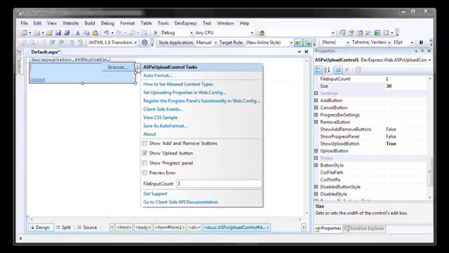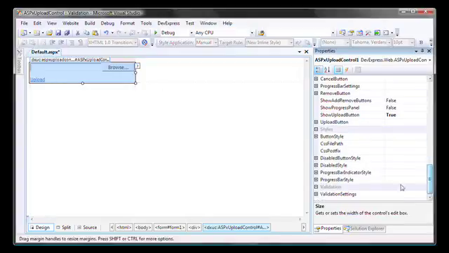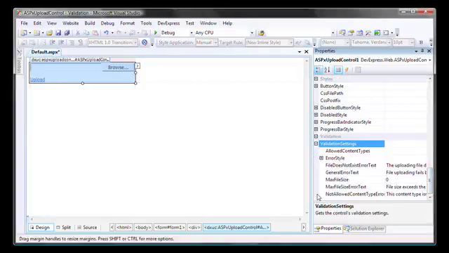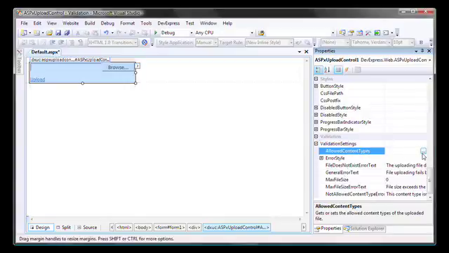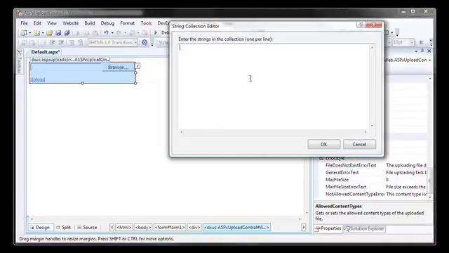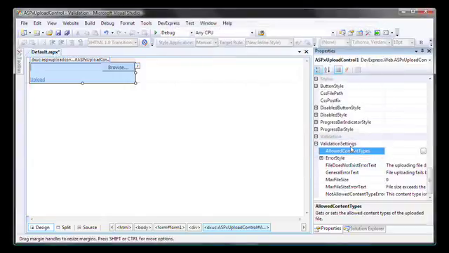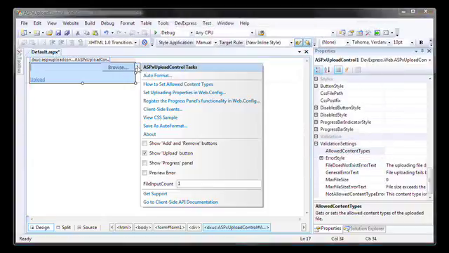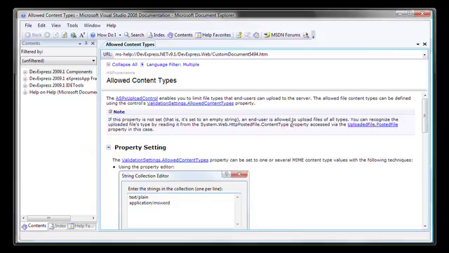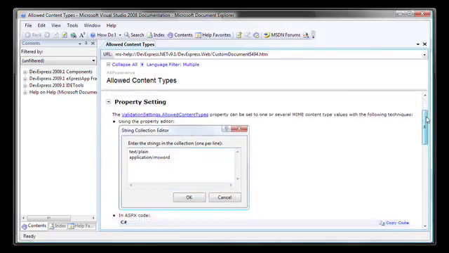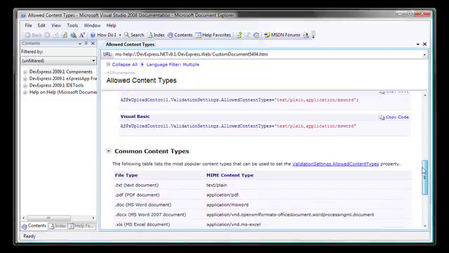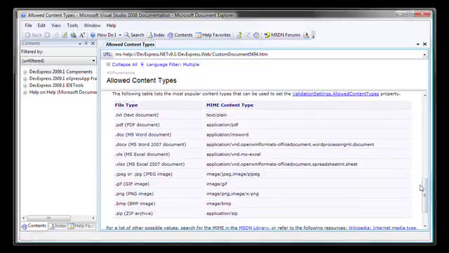The upload control includes built-in validation functions that are accessible as part of the validation settings property of the control. The Allowed Content Types property can be used to set a restriction on which file types can be uploaded. Here, you can specify the accepted file types using their MIME content types. Let's see what the most popular content types are and what we can use for this demo. I close the collection editor, and from the Control Smart tag, click on the How to Set Allowed Content Types link. This will bring up the help documentation article that provides instruction on how to add allowed file content type as well as a list of the most popular MIME types at the bottom of the page.